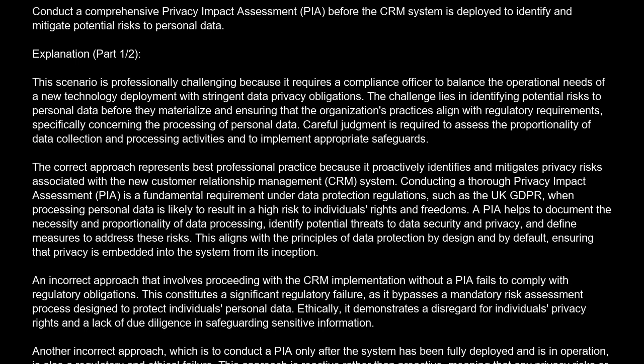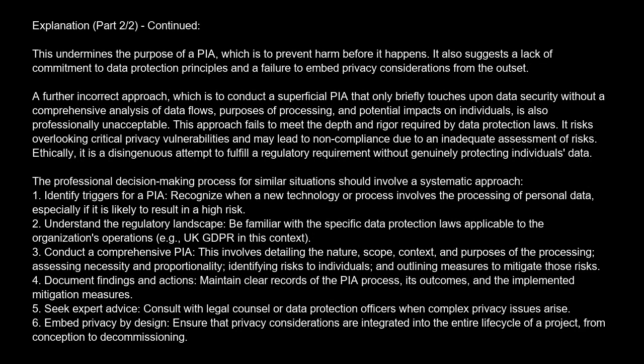Another incorrect approach, which is to conduct a PIA only after the system has been fully deployed and is in operation, is also a regulatory and ethical failure. This approach is reactive rather than proactive, meaning that any privacy risks or breaches that may have already occurred during the deployment phase would not have been identified or mitigated. This undermines the purpose of a PIA, which is to prevent harm before it happens.